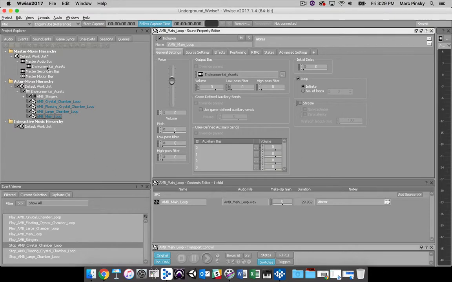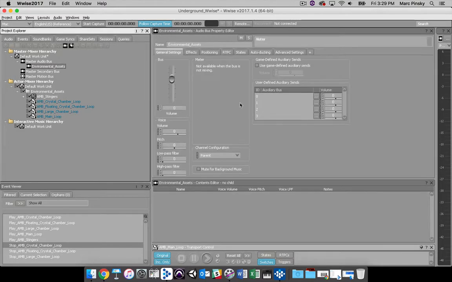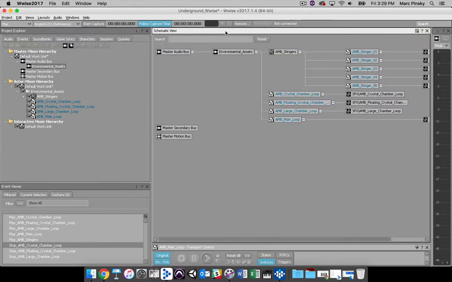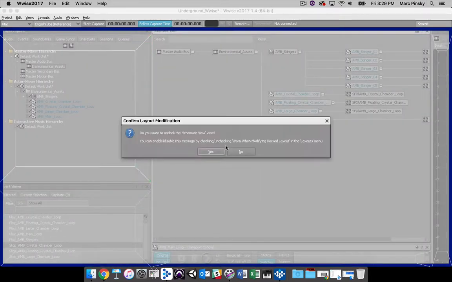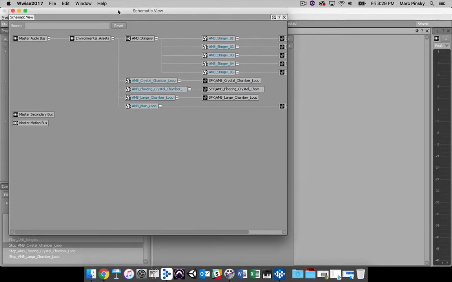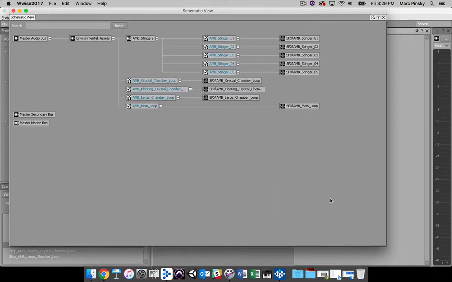Okay, so now that everything is run through the environmental assets bus, which is in turn routed through to the master audio bus, we can get a big picture view of this if we look in our layouts menu at our schematic view. I happen to really like this schematic view since it does a great job of giving us a visual snapshot of what's occurring in the project.